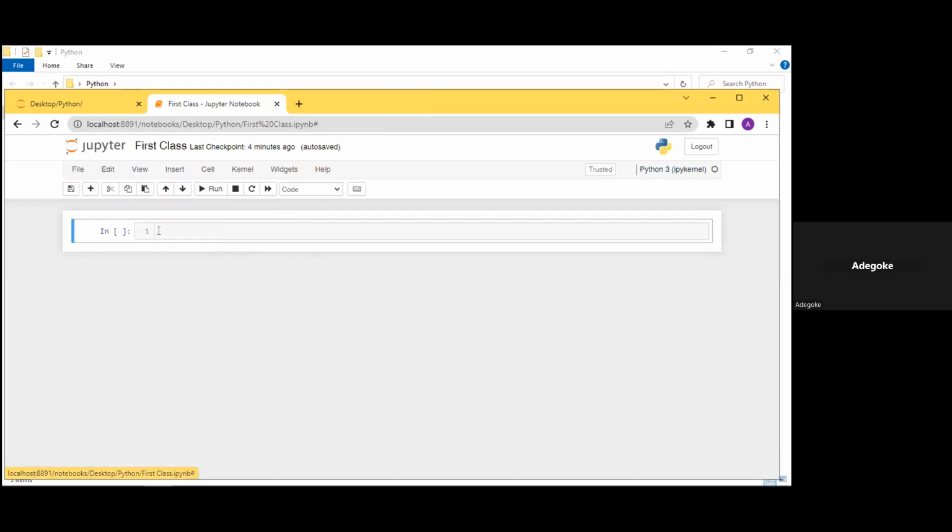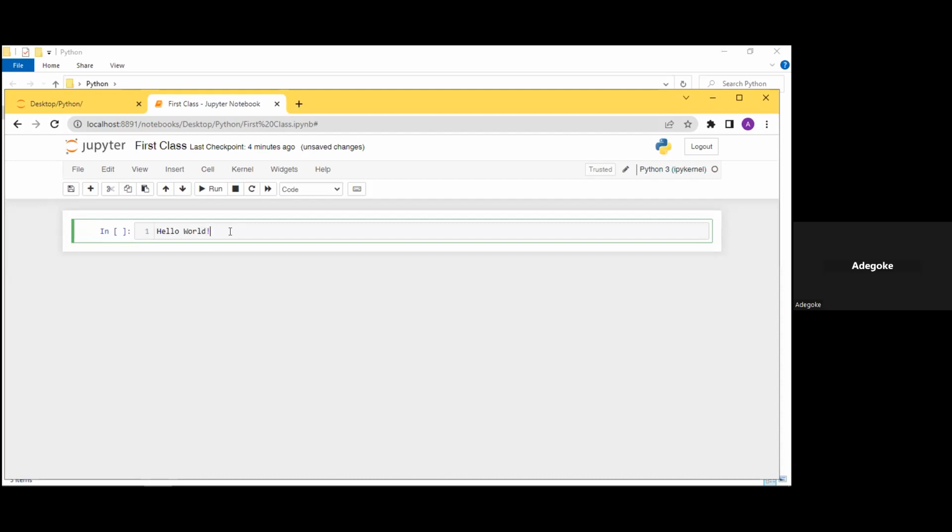But before we edit, this is a cell. This particular bracket is telling us that this is an active cell. It's active because it has a green icon here. It's telling you that this is where you can type your code. Let's say, for example, as we have said, hello world. Let's use the words hello world.